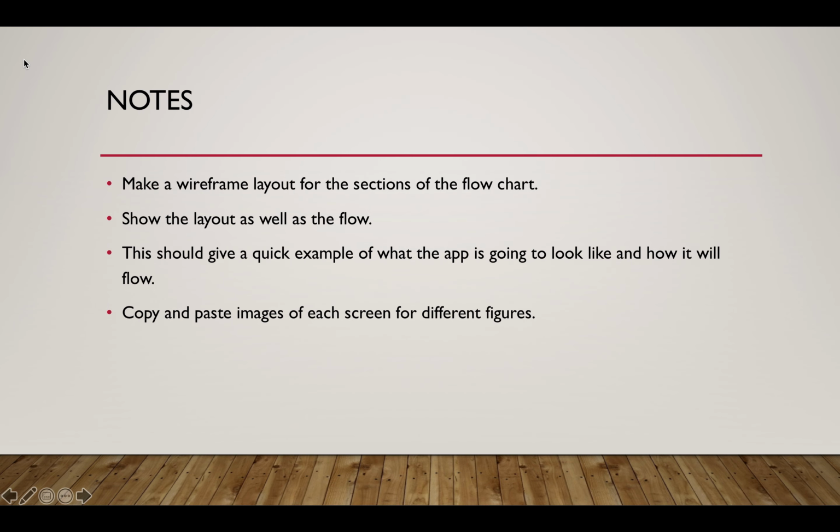And as for the wireframe part, we're going to be taking the flowchart that we just made and making it sort of like an example of what the screens will look like, but not using actual color and stuff like that. So we're going to draw them in black and white, just showing the phone. We need to show the layout as well as the flow, and this should give a quick example of what the app is going to look like and how it will flow.